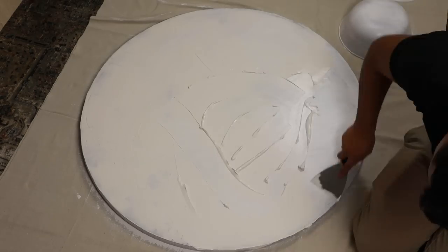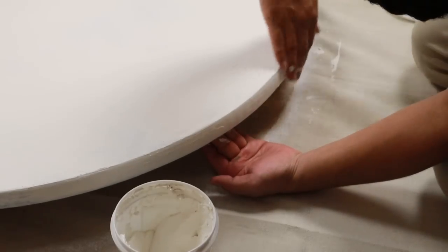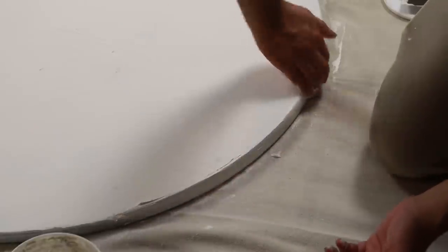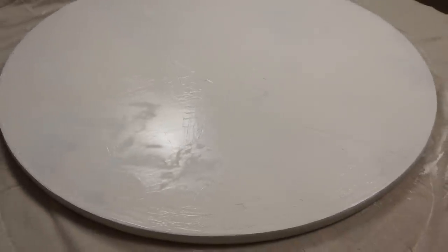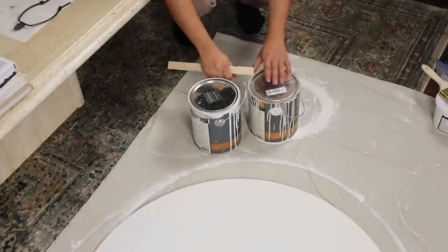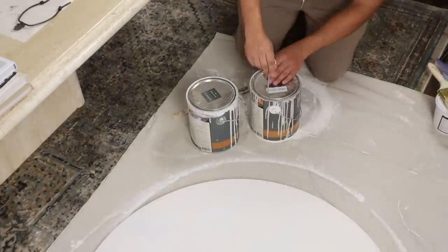It's a little bit challenging capturing the texture on camera, but it's looking real nice. For the outer edges, I used my fingers — I found it to be the best way to rub it on there smoothly. Next up, let's let this fully dry overnight before moving on. The tabletop has dried now. I have some leftover limewash paint from the walls, so I'm going to apply it because I want it to be minimal and kind of blend in with the walls to some extent, applying it on top of the plaster.